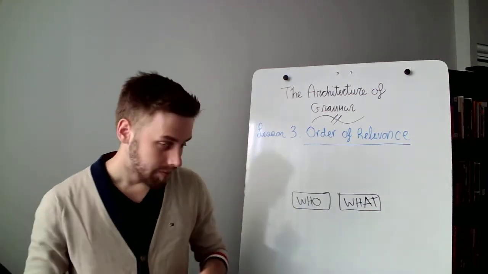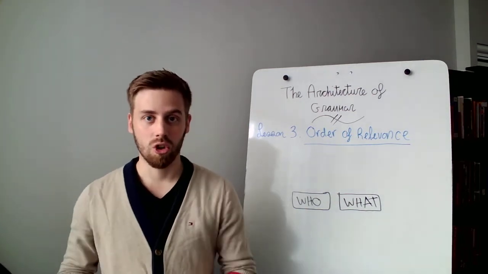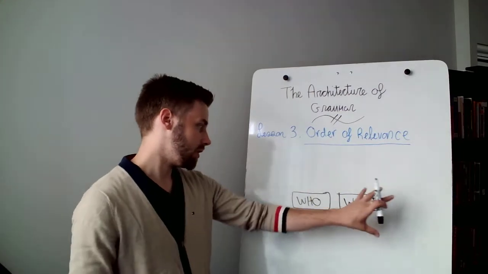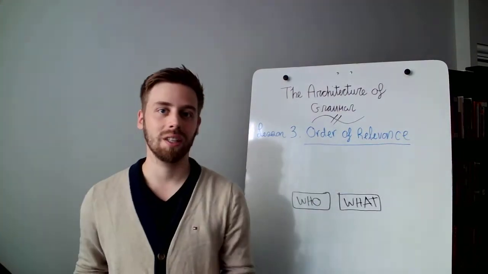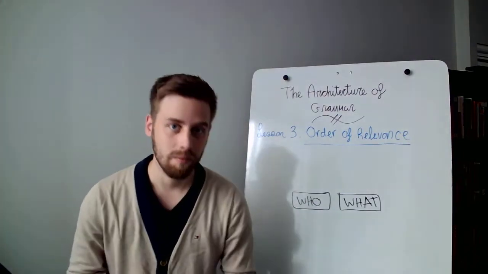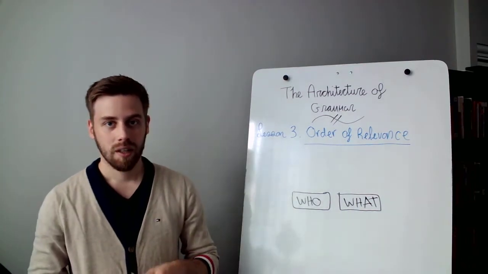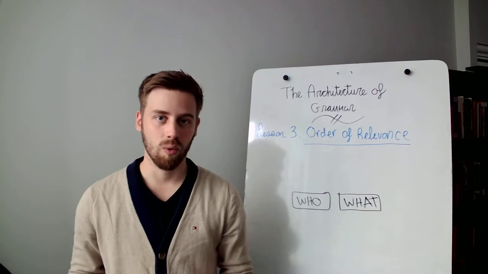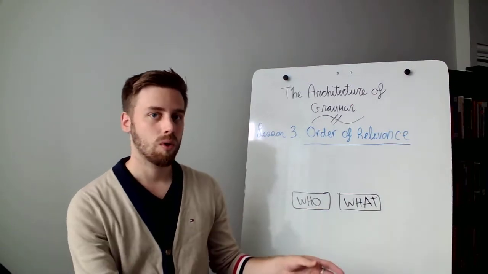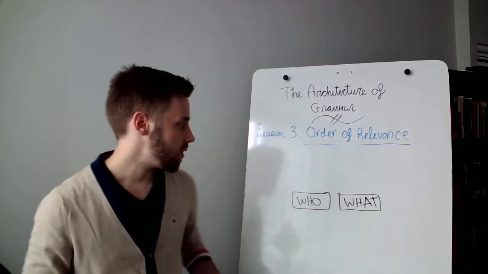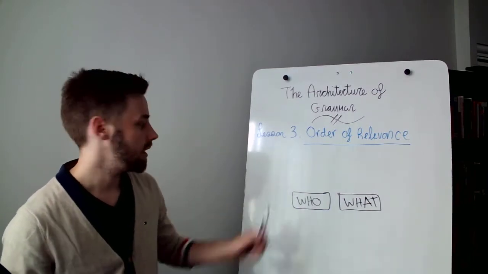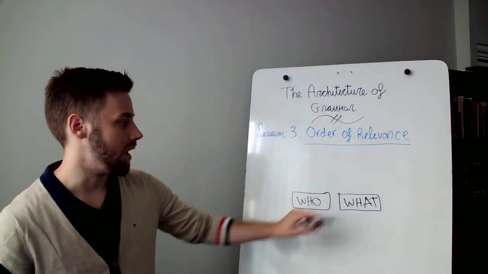Now, this begs the question, in which order do we put these information blocks? And is who and what, just taking these two, the only order in which we can put them? Now, the answer is these information blocks always go in order of relevance. So in other words, they go from the most important to the least important. The first information block that we put is going to be the one that is emphasized. So we have a who and a what.